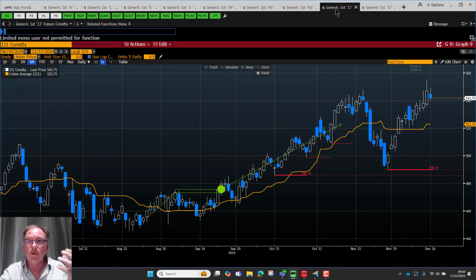And last of all, we look at rapeseed, and this one is again a daily chart. This chart is breaking to new highs, so that's really quite unusual for a lot of the grains charts we've been looking at. And we see here this target was given and met, was given back in September. The green dot is where it was given. It was met, but we don't have any new targets.